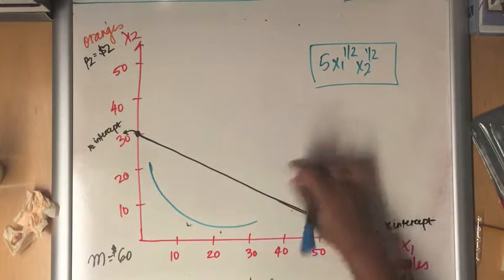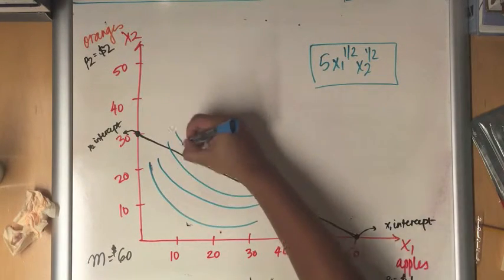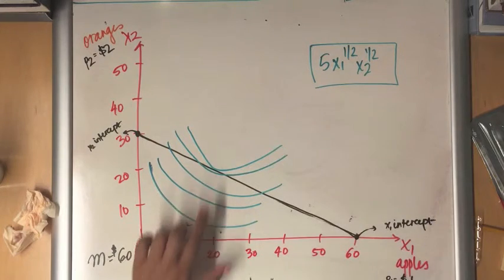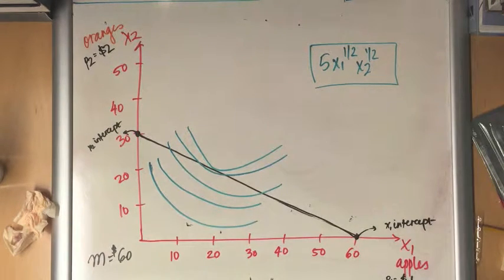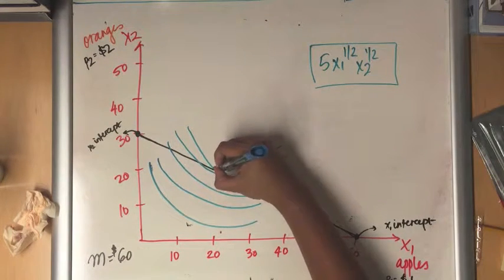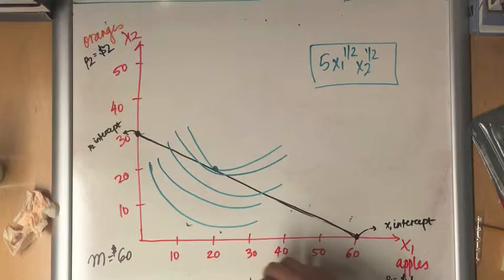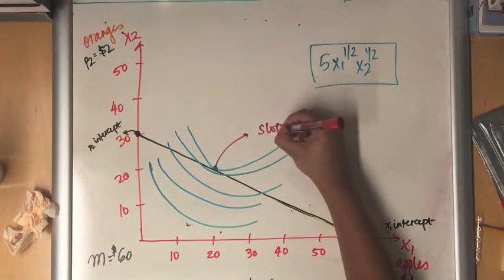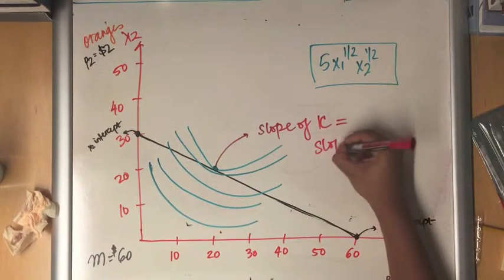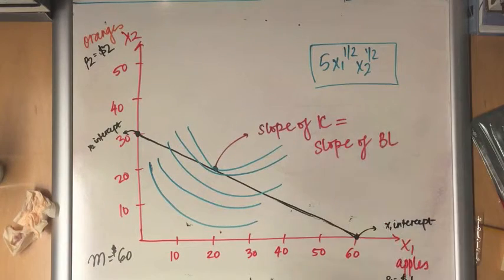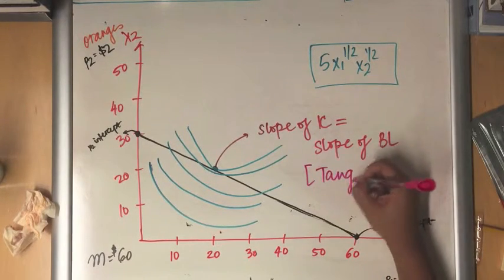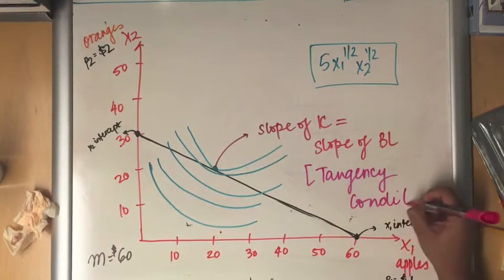If I take this indifference curve and push it up, I will keep pushing it up until it is tangential, and there's only one point where it is touching the budget line. Going back to math for econ, a cool property about tangents to curves is that the slope of the line and the slope of the curve are equal.